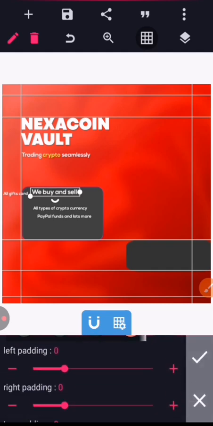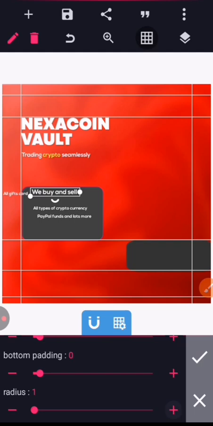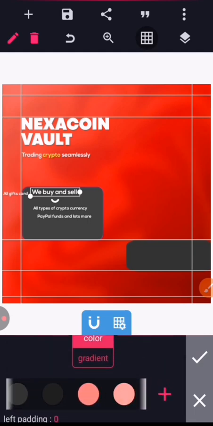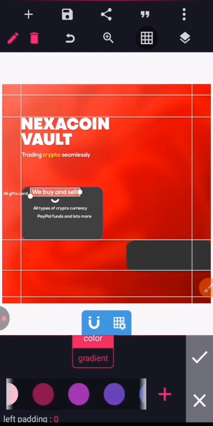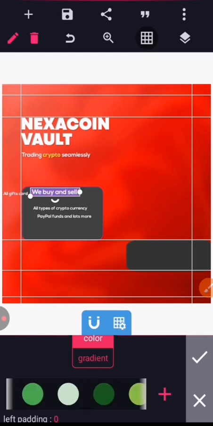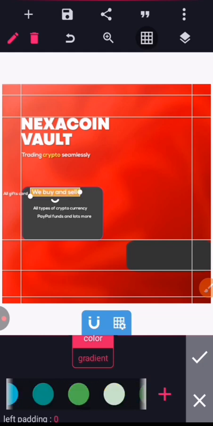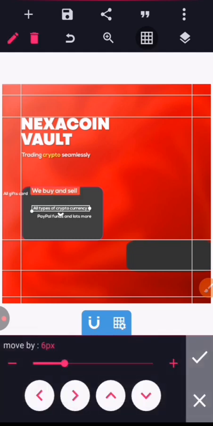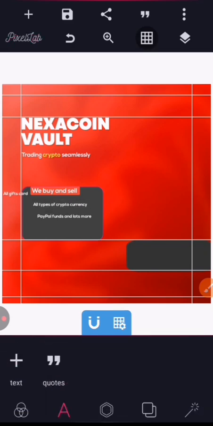Also, I want to add a background to the header, we buy and sell, right? Buy and sell should be red, a reddish red, bluish red. So the color is red. The next thing to do now is arrange all other text to fit in.